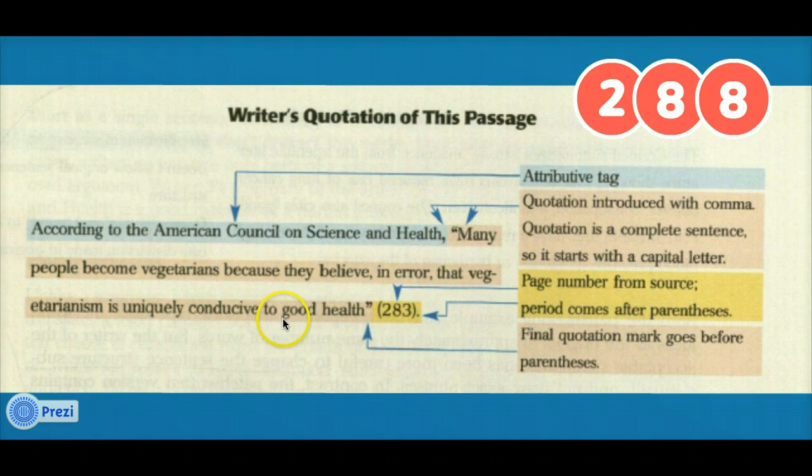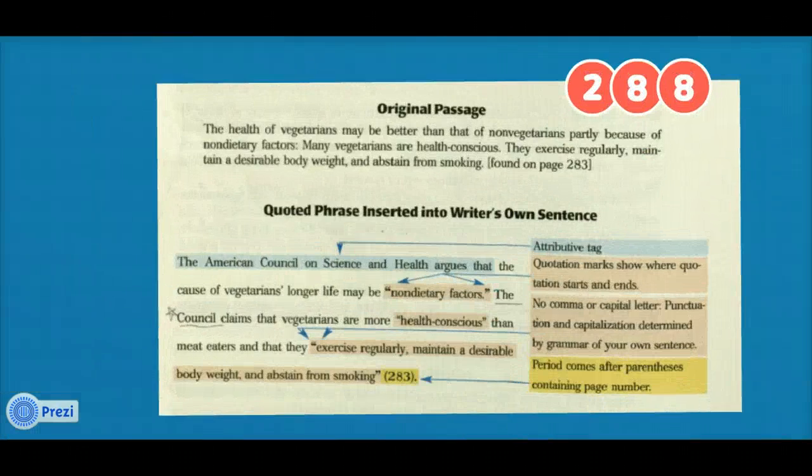What's interesting is at the very end, you'll notice this is where the quote ends. So there are the quotation marks, but there's not a period. The period actually comes after the citation that tells you what page number it came from. It's really important to remember, something that a lot of students honestly forget. Period doesn't go here, it goes after the citation if you have a page number. Now, if you don't have a page number, then you go ahead and put it inside of the quotations right there. And there's an example of that actually over here.